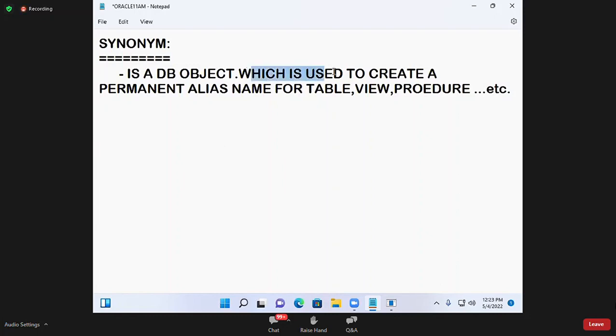This object we are using to create a permanent alias name for a table, view, procedure, etc.